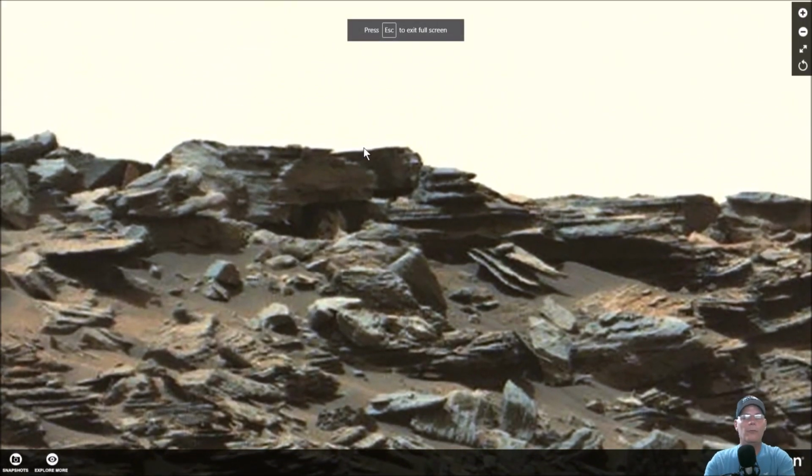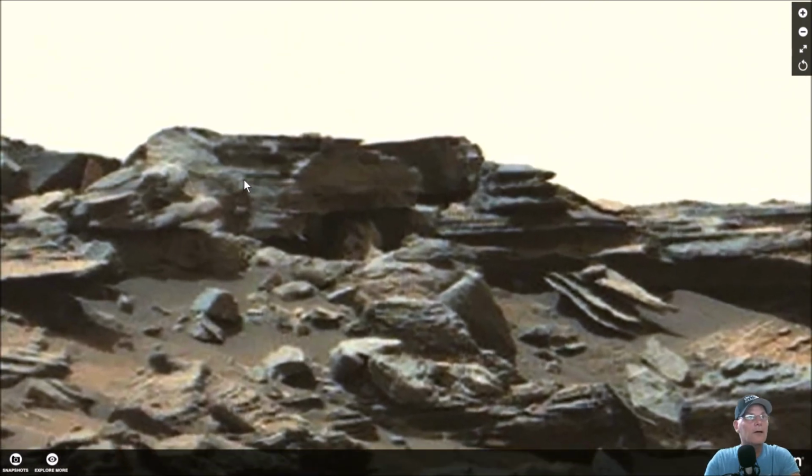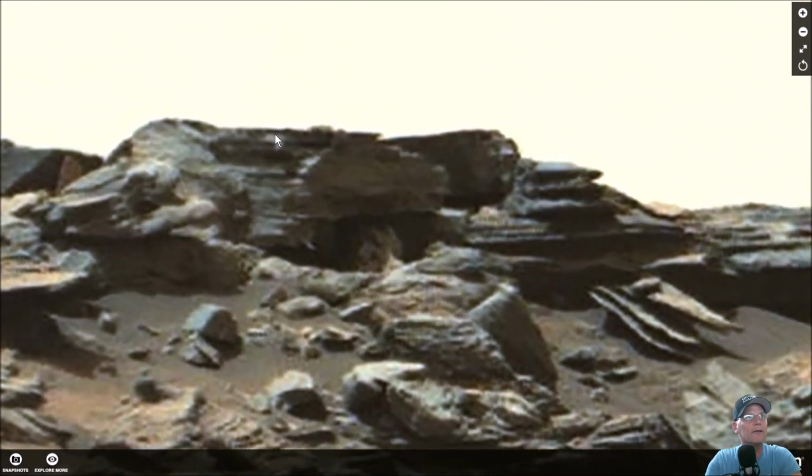Okay? I want you to imagine this right here is a doorway, and you're looking right at it. You have this stone slab right over the doorway, right? And then, of course, you get the sides of this thing probably running from front to back. Take notice of something. Right here, see this white? It's got a little divider right here. See that? And it's actually still white. It still goes on. Guys, how in the hell would a natural rock have this white piece right there? And you can see it looks like it's intelligently made.